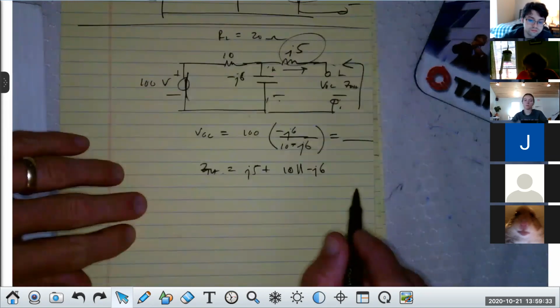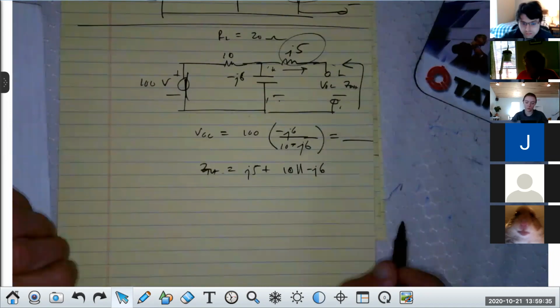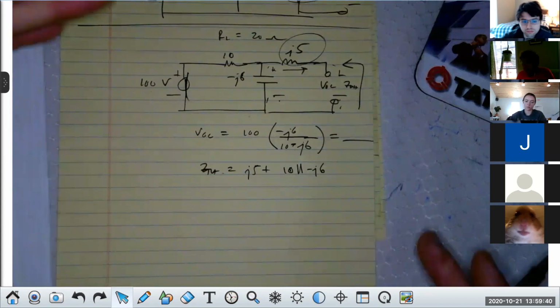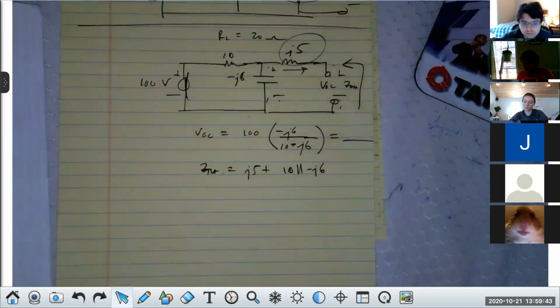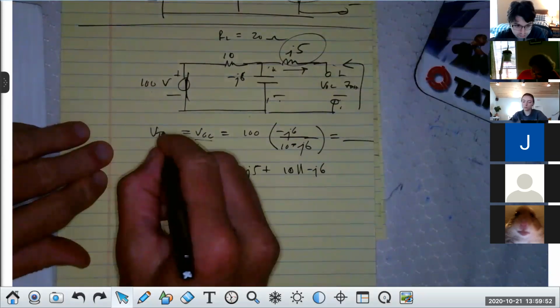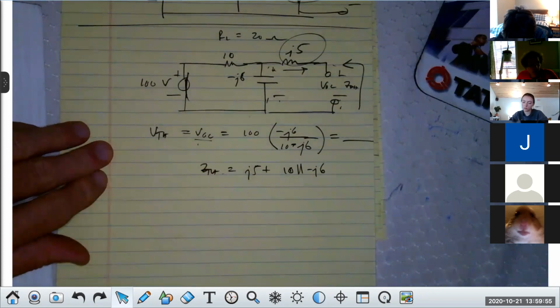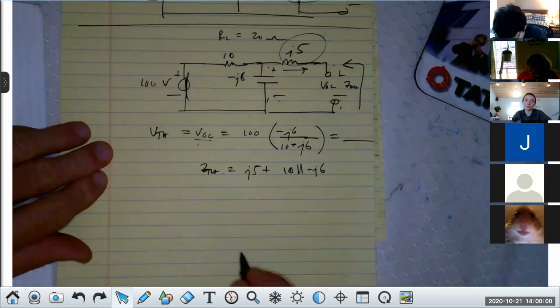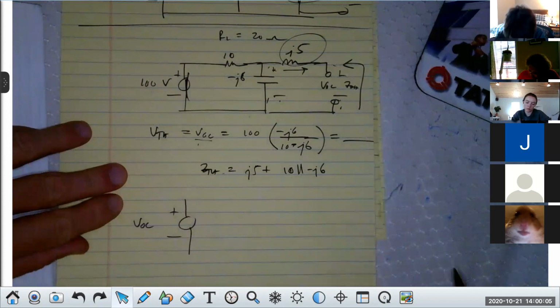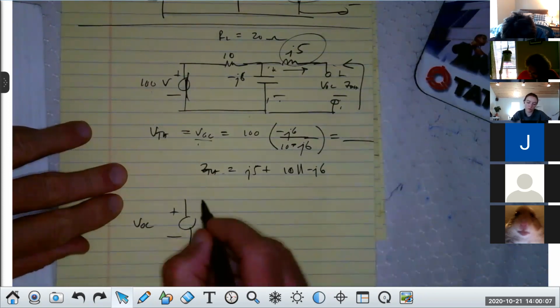Now, once we have this, what else do we need to do? There's one fundamental thing now we have to do, which is assemble this final circuit to calculate what's asked for, correct? Agreed? Yeah. So we put the voltage source, which is VOC. And if you're looking at other references, some call this V Thevenin. It doesn't matter what you call it. It's the effective source of this final circuit. You put it here. So this is going to be plus minus VOC, which is this value we'll get to. Then you put Z Thevenin here, right?